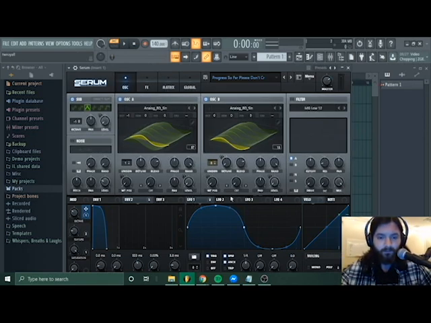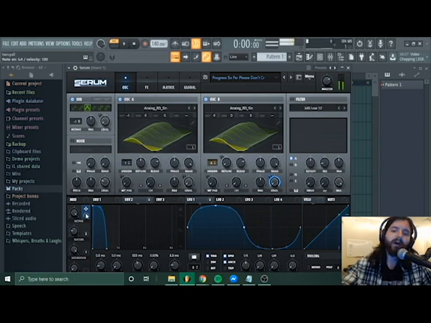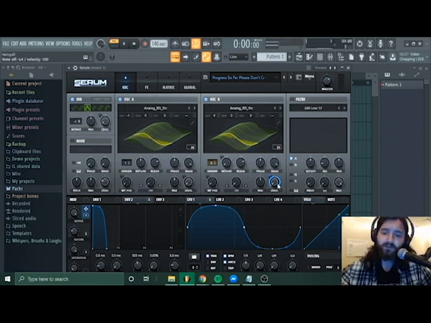So, if we turn octave all the way up, we have this selected so we can see that it's attenuating all the way. If we now have this selected with envelope 2 open, we can see this little tiny dot. I'm pointing as if you can see my finger. It's right here.